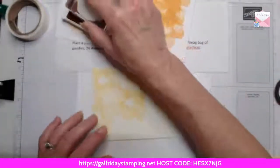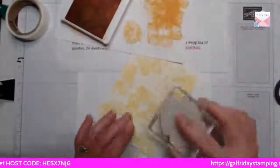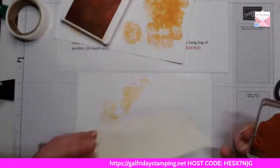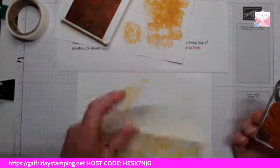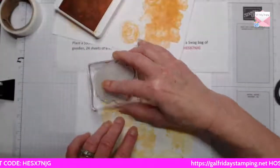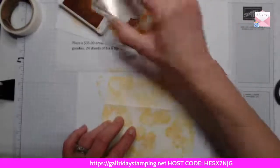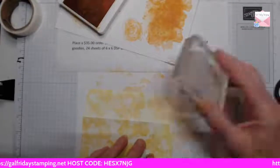I think we all forget that our envelope can be pretty too. So we're just stamping up the flowers on the envelope. And we can even do our flap. Like I said, I think I mentioned last week, I have one of those seals for the back of my envelopes.